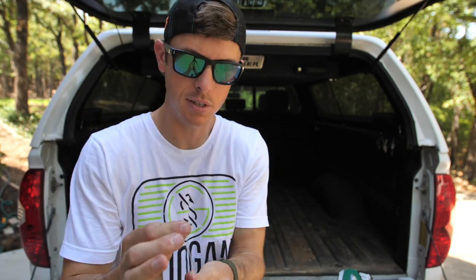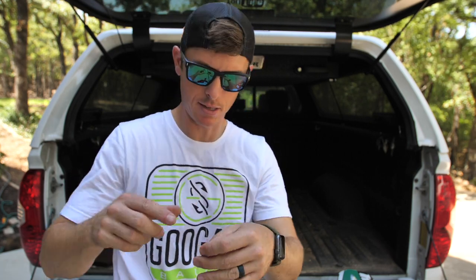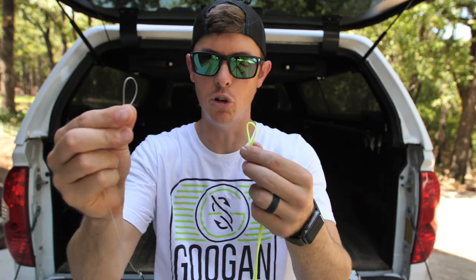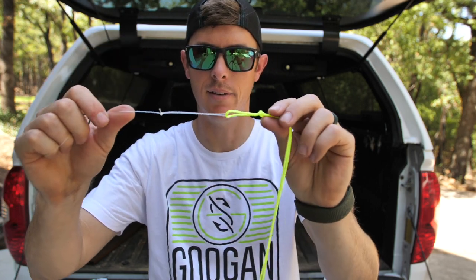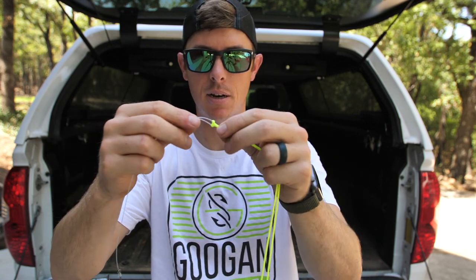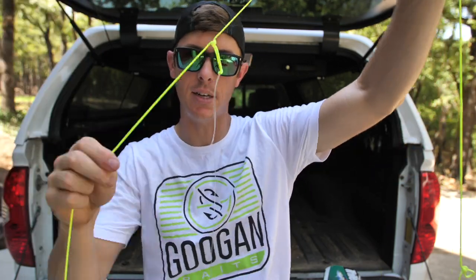In the other end of the leader I'm tying another loop knot — about 8 to 12 inches long, then cut the tag end. Here's how the leader attaches to the main line: take your main line's loop, pass your leader's loop through it, then take the hook end and pass it through the leader's loop — it catches on the knot. Work it through and pull together. It's tight now, but to remove it just back it out — boom, done. That's my first attempt at this method instead of using trotline clips.